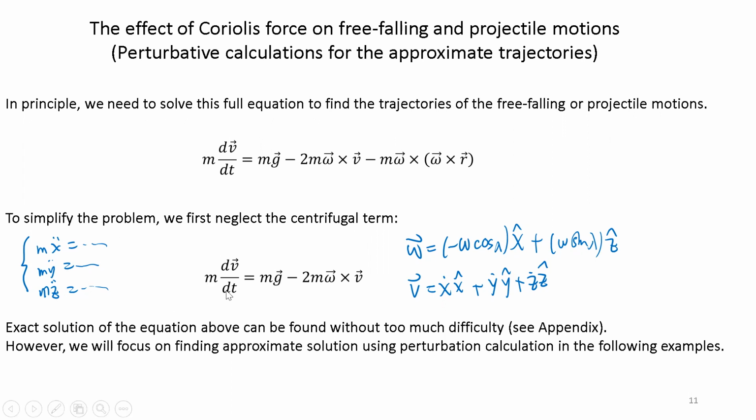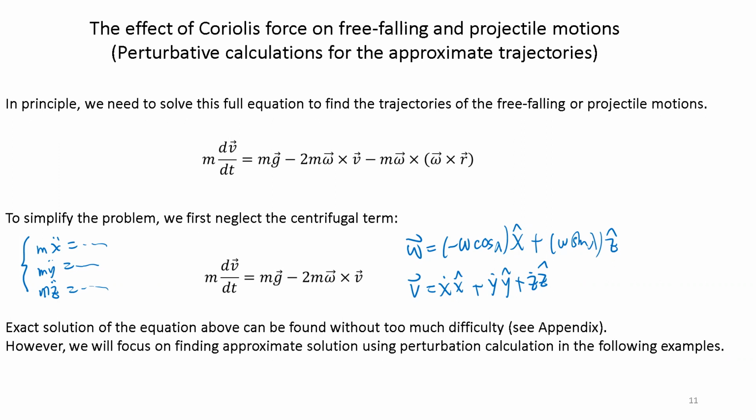However, in the following examples, we won't be doing it this way. We won't be trying to find the exact solution. Instead, we are going to find the approximate solution, using one kind of perturbation calculation, the so-called perturbative calculations. I'll just use an example to illustrate how it works.